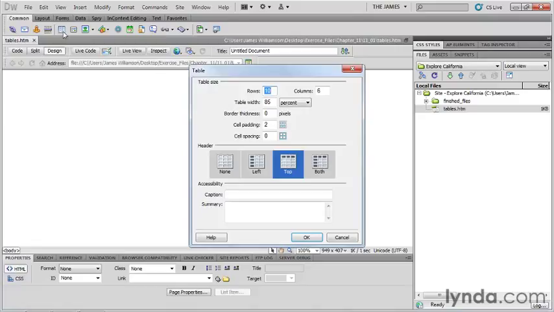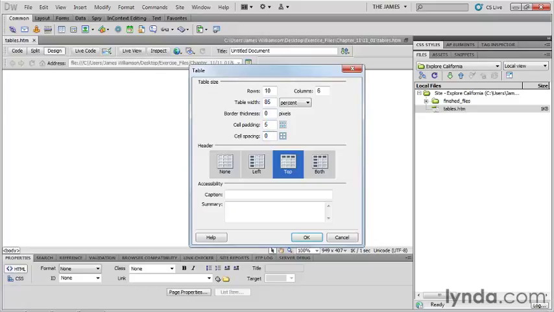The thing that I love about this dialog box is that you can do so much to your table in one place. There is a lot going on here. The first thing that we're going to do is determine how many rows and how many columns we want. We want 10 rows and 6 columns, and as fate would have it, I already have 10 rows and 6 columns specified. Next, for table width, you want to do 85%, so type in 85% there. For border thickness, let's do 0. For cell padding, we'll do 5. And for cell spacing, we'll do 0.